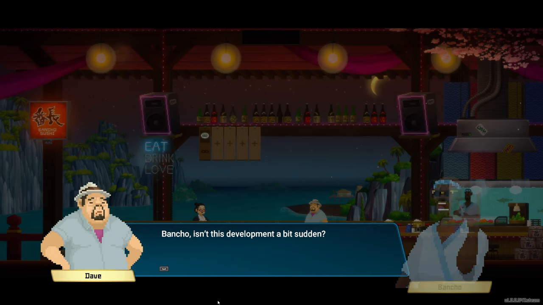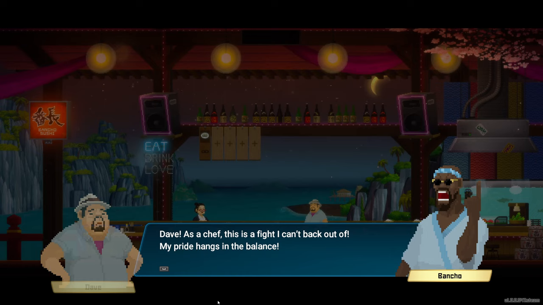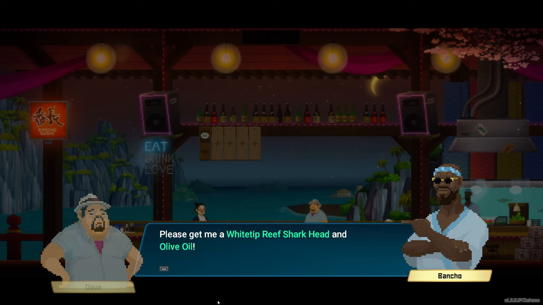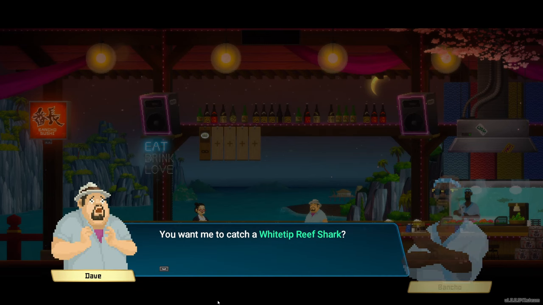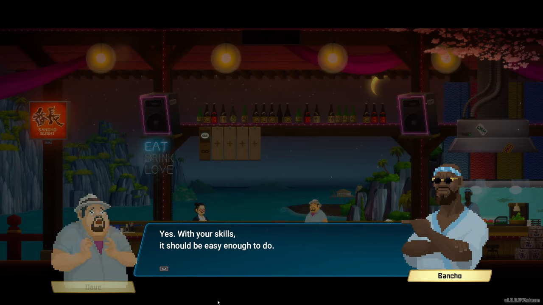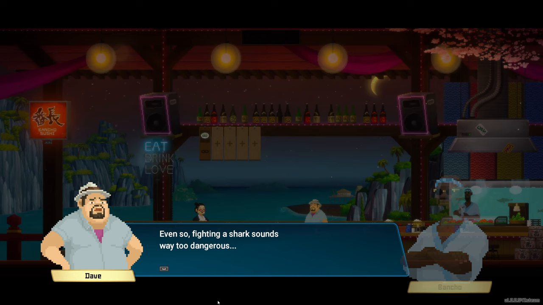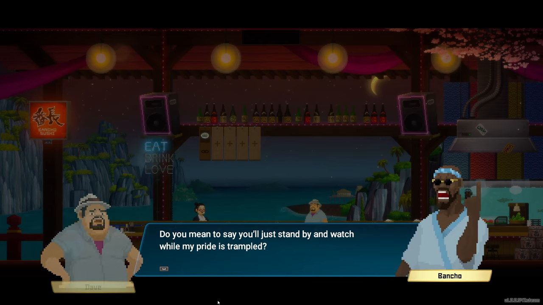Bancho, isn't this development a bit sudden? Dave, as a chef, this is a fight I can't back out of. My pride hangs in the balance. Please get me a white tip reef shark head and olive oil. You want me to catch a white tip reef shark? I just did that. Yes. With your skills, it should be easy enough to do. But a harpoon is not likely to be enough. Take a good gun with you into the battle. Even so, fighting a shark sounds way too dangerous. Do you mean to say you'll just stand by and watch while my pride is trampled?